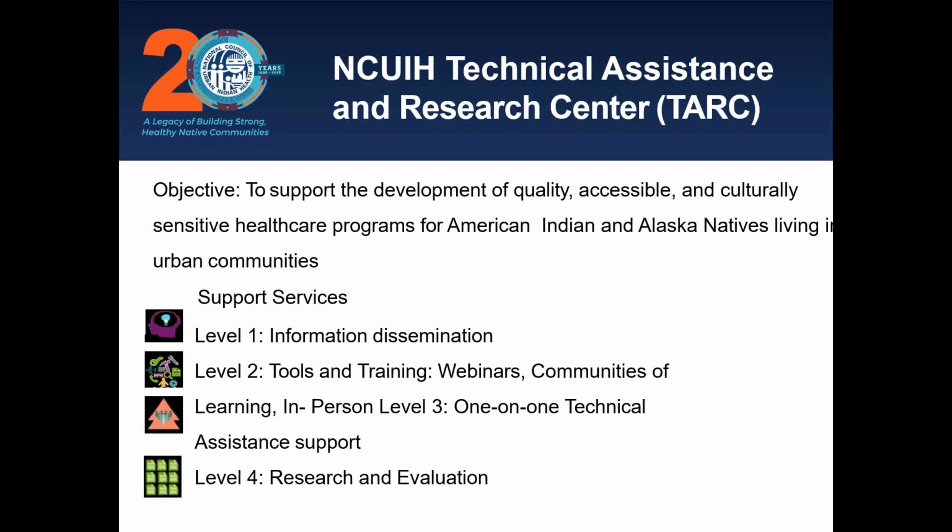And then our last level of services that we provide to our members is research and evaluation. We do a lot of different program evaluations, community readiness assessments, and avenues of that sort to really help build out your community and to see what kind of gaps exist and how to move forward and improve on those gaps. So that's a little bit about TARC.